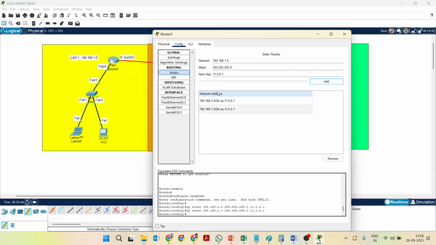Once you've added, please print the routing table. Yeah, please print the routing table and see whether you are seeing the static rules added properly.